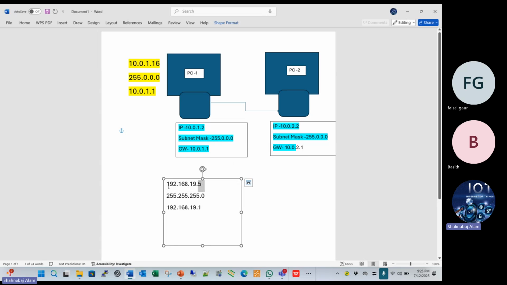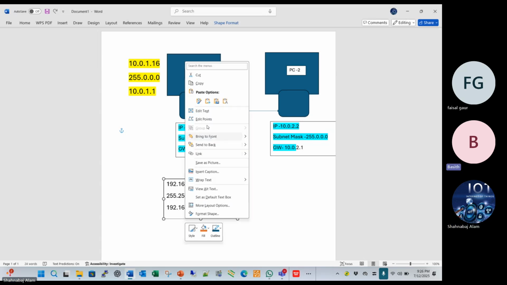You understand about this? This is the network ID. There are three network ID octets, and one is the host ID. If you want to communicate to another network, each device will check the three network ID octets. If the three network IDs match, then we are able to communicate from one PC to another PC. If you do not match the three network IDs, then we are not able to communicate from one network to another network. Right?